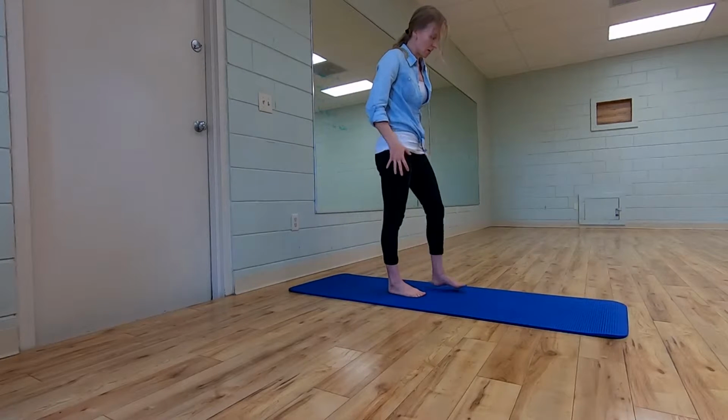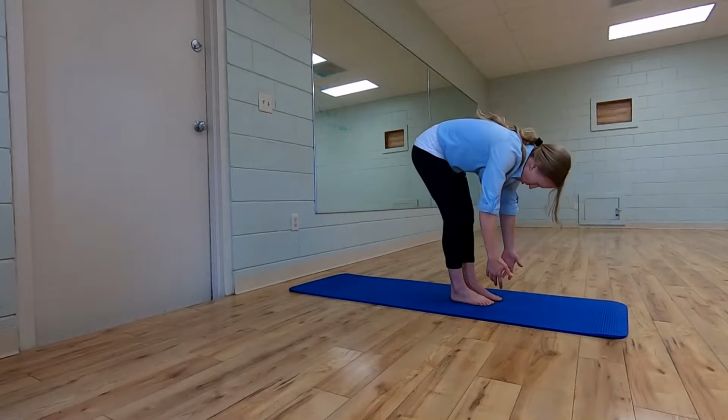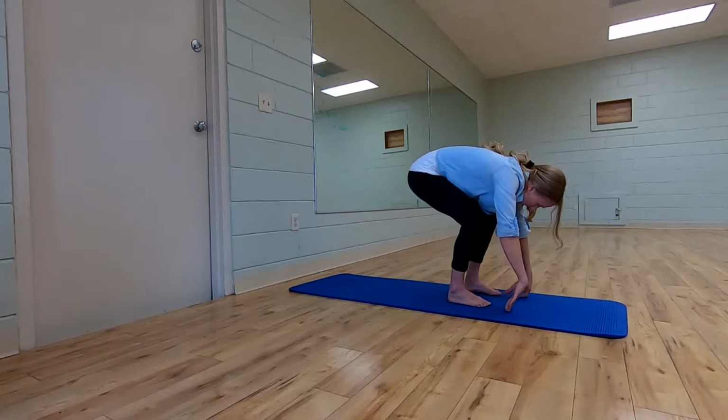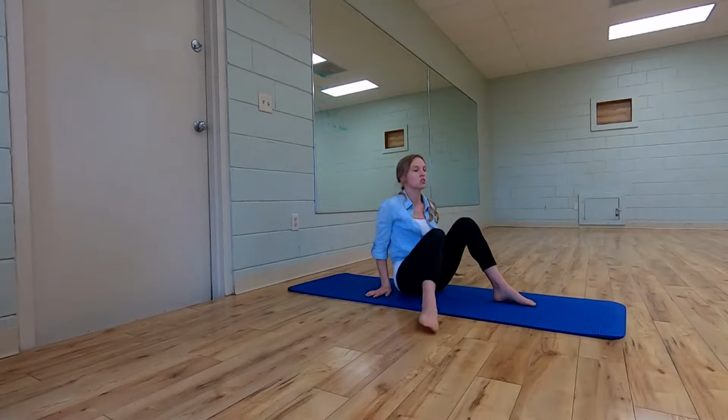Okay, and nice and easy, we're going to go on down to the mat. If you want to kind of ragdoll, stretch it out first before you sit down, you're welcome to. We're going to be sitting down. If you are able to lay down, go ahead and lay down on the mat. If you need to stay seated, I'll kind of give you instructions for what we're going to do next.